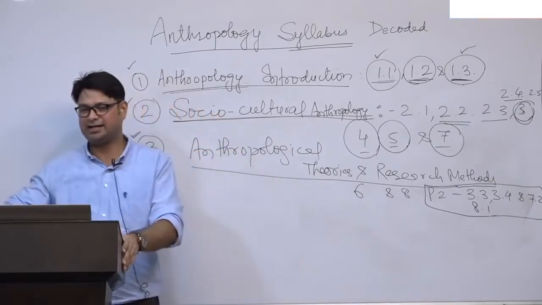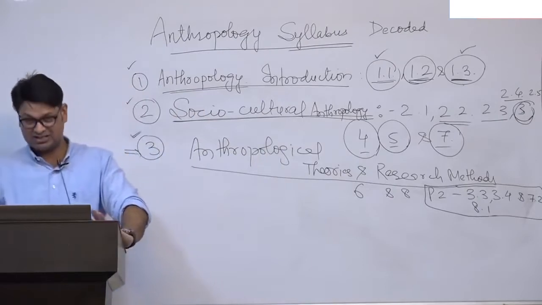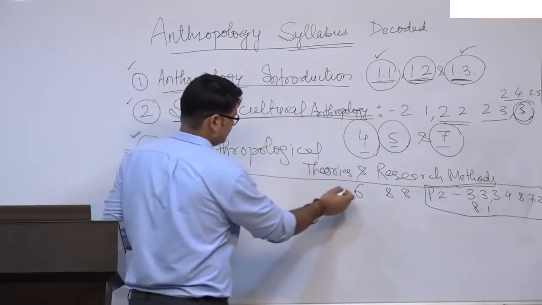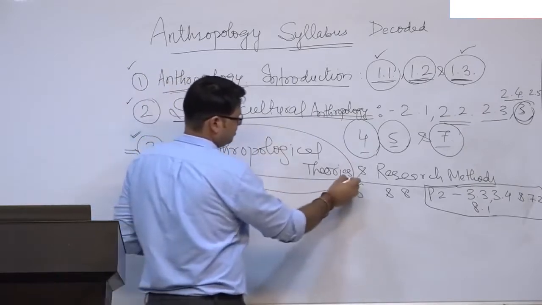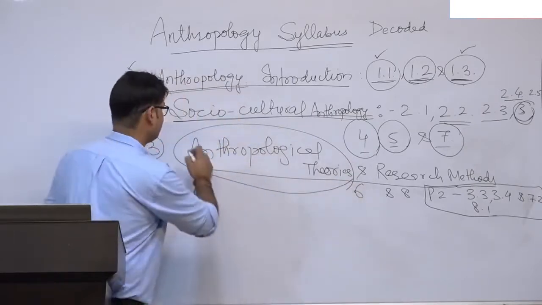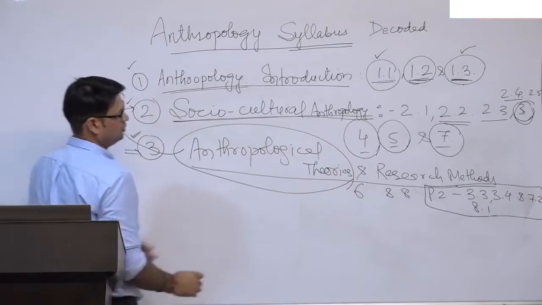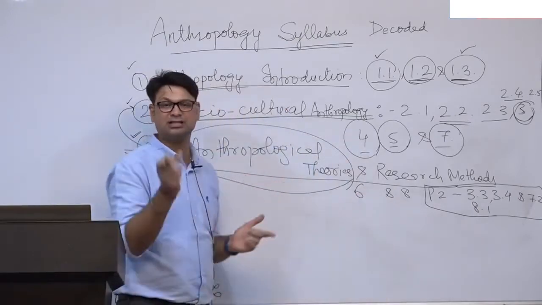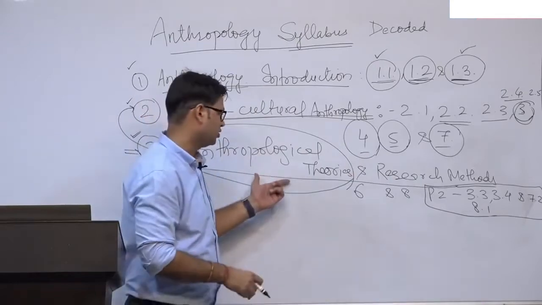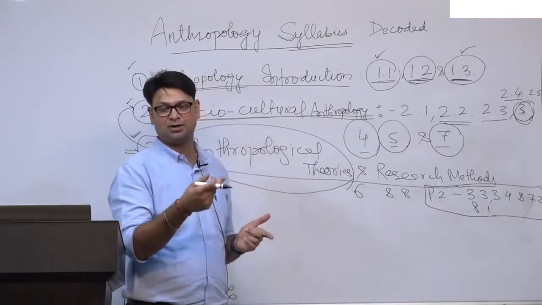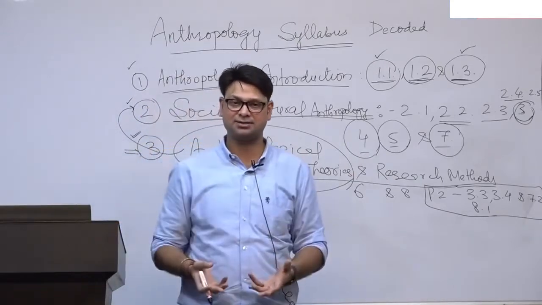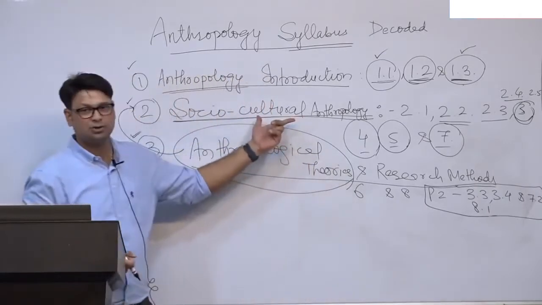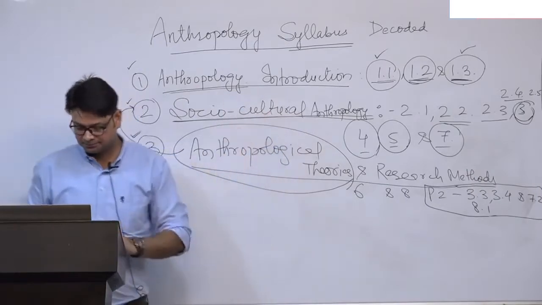Science creates power divisions in the world, so we must reject science. That is this theory. Now, these theories are not only important in themselves, but they are important here also. If you have to write better answers in socio-cultural anthropology, you have to quote these theories. You have to apply your knowledge of theories or the scholars or their works, or their punchlines. You can use them there to fetch better marks.